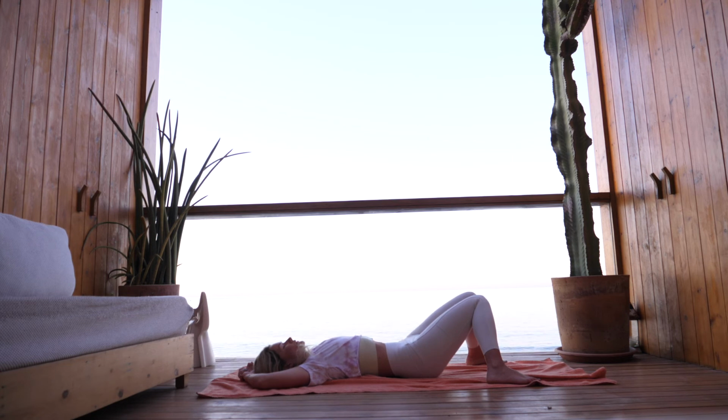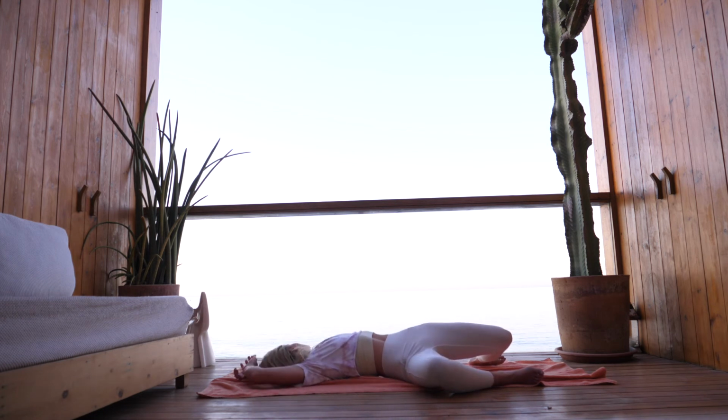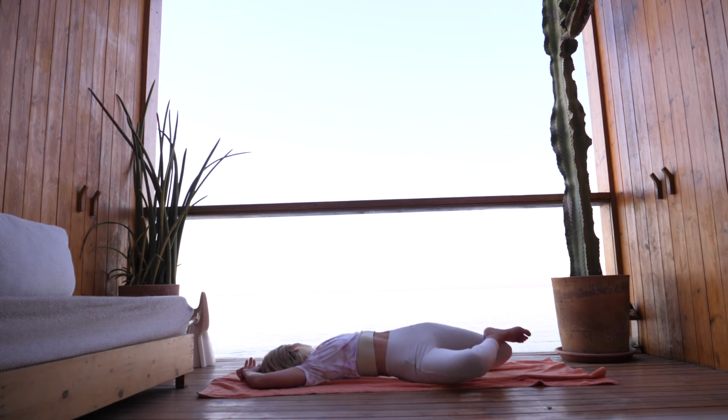And next inhale, bring the legs back to the center, feet wide, knees touching, and just settle and relish in that pause. Breathing in, breathing out. Breathing in, and then as you exhale, start to let the knees float to the right side. Gaze turns to the left, and then breathe lots of space into that left lung here.